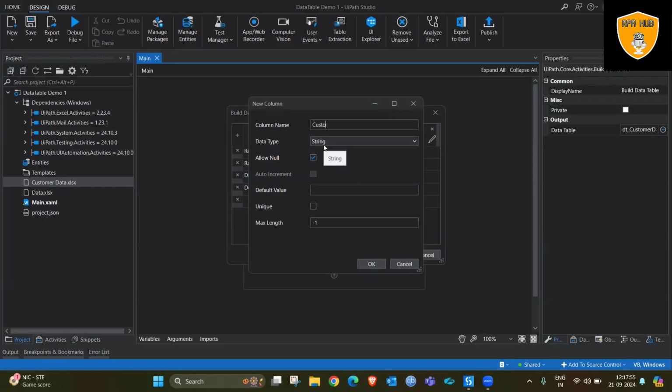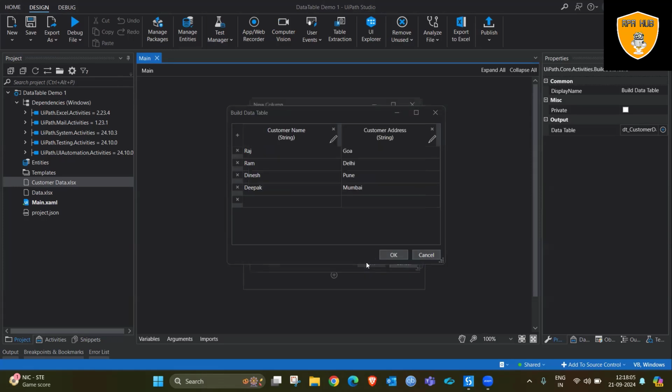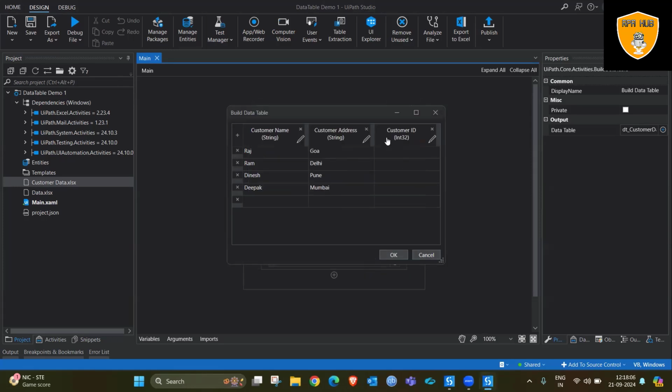I want to add a new column, that is customer ID, and ID should be an integer. Allow null is fine. We just drag and drop ID into the first place. We'll add a few IDs for all those names so that we have those columns available at the time of execution.